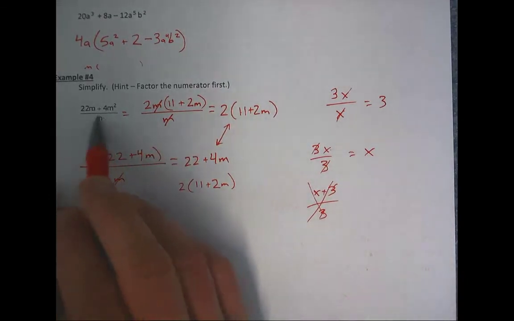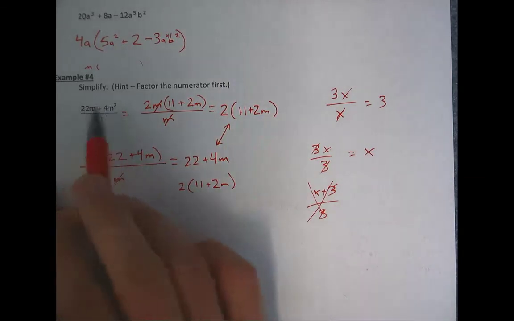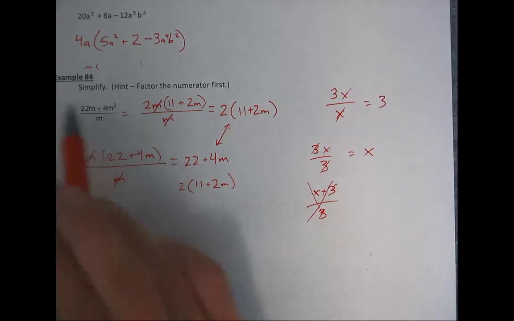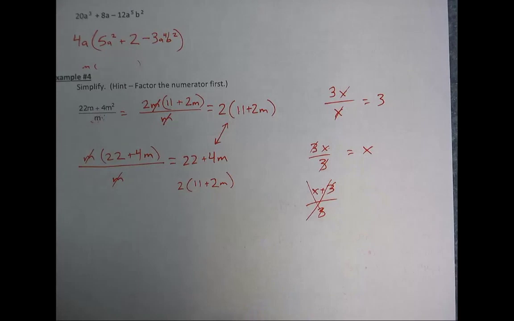So really what we're looking for is to create a product up here by factoring to create something that cancels. So you can kind of cheat on these. You can look at the bottom and say, well, if this is going to cancel, that means I must be pulling an m out of that. So it'll give you a hint. We're going to practice a bunch of these, and you'll kind of find which strategy is going to work best for you.